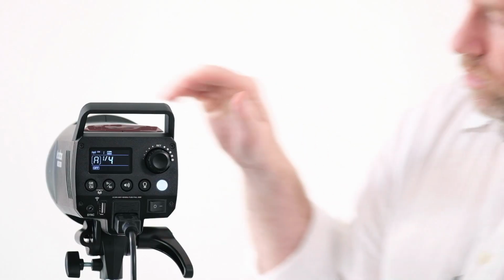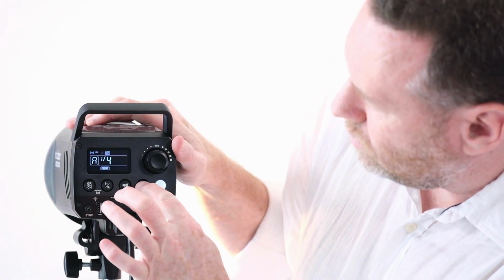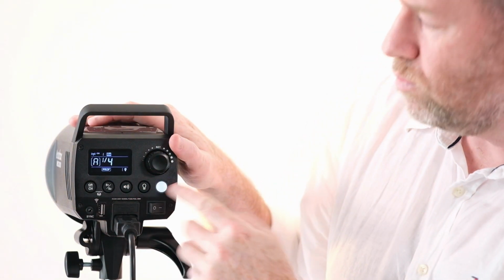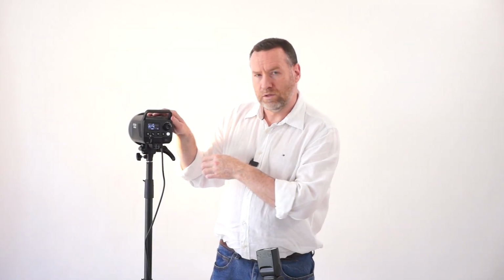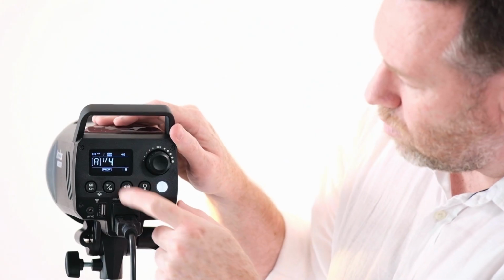So when we're playing with the modeling light, one thing you can do with this unit, and it's a fairly standard sort of feature, is stop the modeling light from staying on the moment you take the photo. So what we can do here is turn the modeling light on, but then if we hold this button down, you'll see another symbol appear here. That will indicate that the moment we take the photo and the flash fires, it'll turn off the modeling light so it doesn't interfere with what the strobe's doing. So you might see a slower flicker there, and that's the modeling light going off and coming back on when it's ready to go again. Now if we had the beep going, you'd probably see that the light coming back on would be synced to the beep.